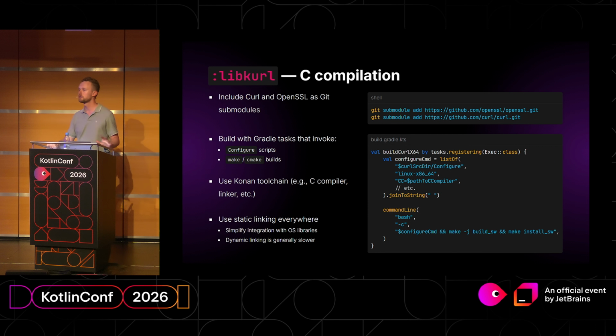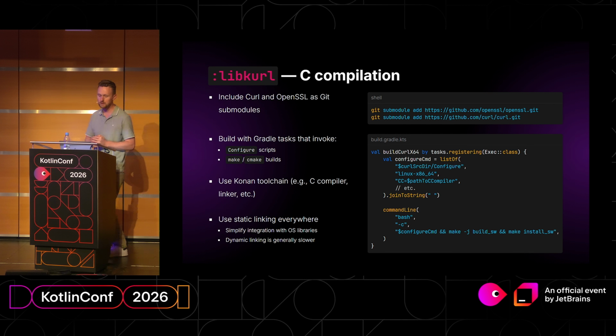If you're not familiar, those are common ways that C libraries are configured and compiled. So I just decided to wrap them in a simple Gradle task like you see down here at the bottom. There's a few things omitted from there, like you can see with that, etc. But basically, I just need to invoke three commands: the configure script, the make command, and then the make install command to move my binary to where I need it to be.